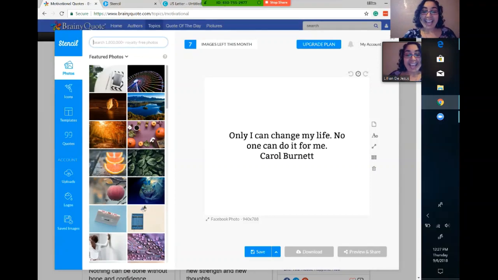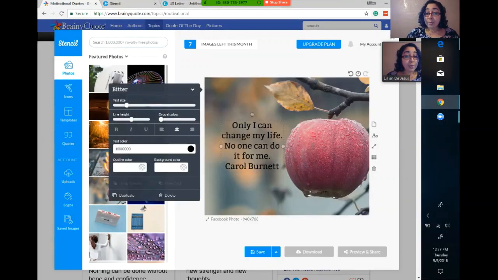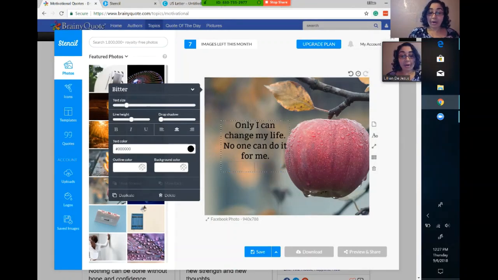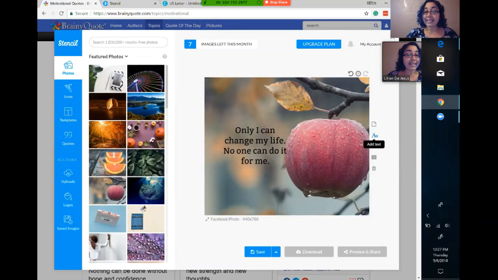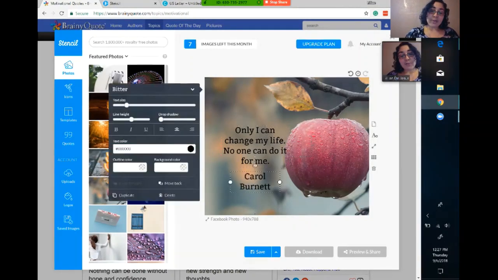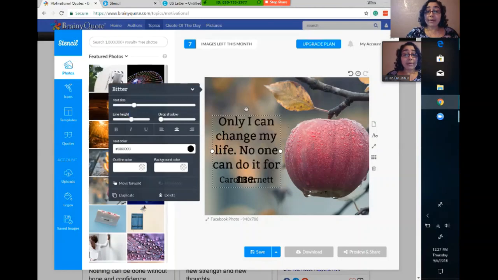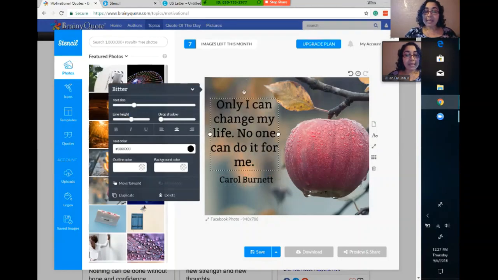So that's pretty neat. And once it's in, you can go ahead and do what you normally do and put in your photo. And then you can change your text like you normally would. And when you do that, I highly suggest taking out the author and putting it on a separate text line to make it smaller. That's what I do, but you can do it any way you like. And then change up the actual filter or change the text color, make it bigger. I'm going to make it a little bigger because I'm going to show you something really neat.